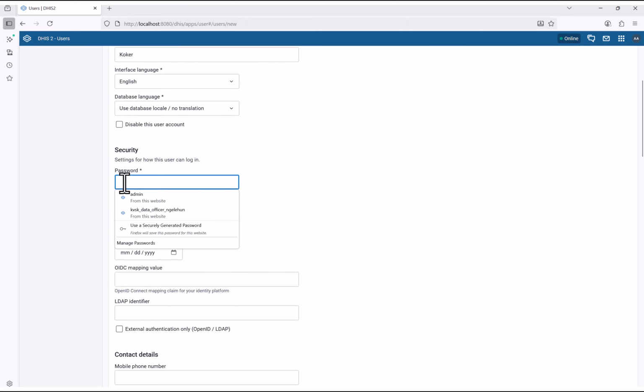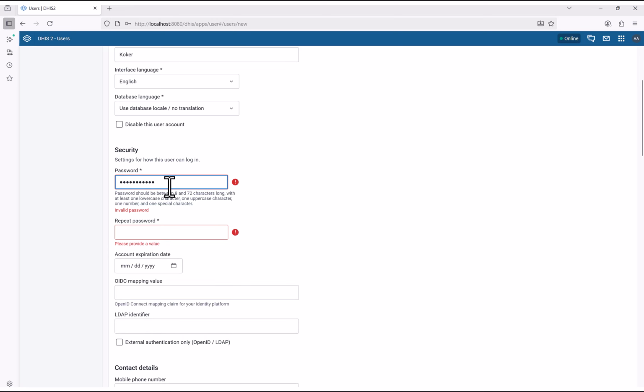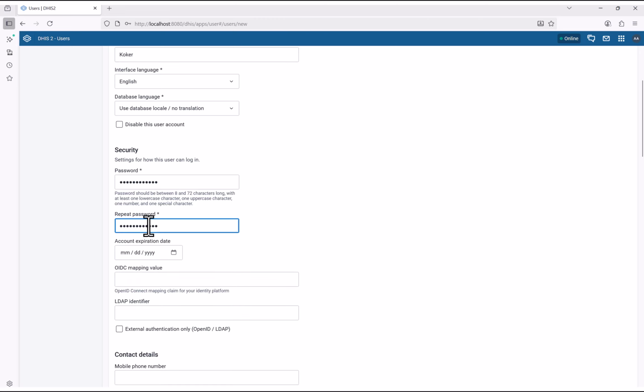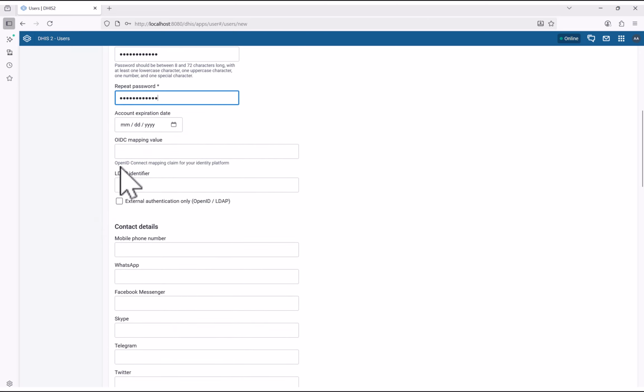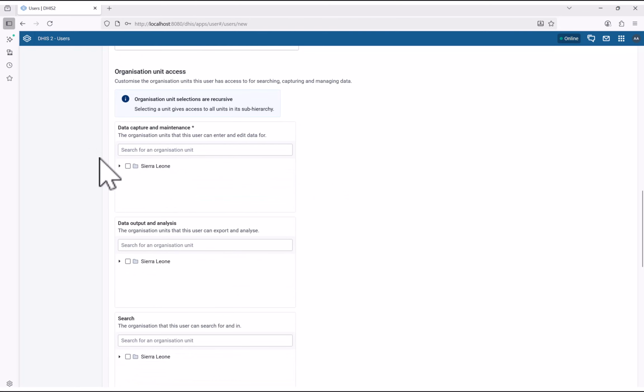We want to set a password for this user. I'll just use district123, with at least a lowercase letter and an exclamation mark, so District123 exclamation mark. The account doesn't expire. We can leave all these others blank.